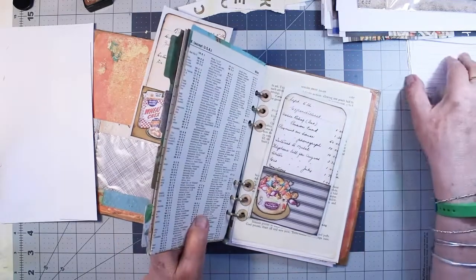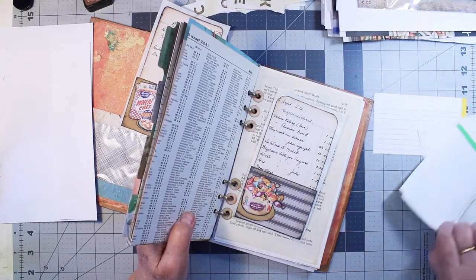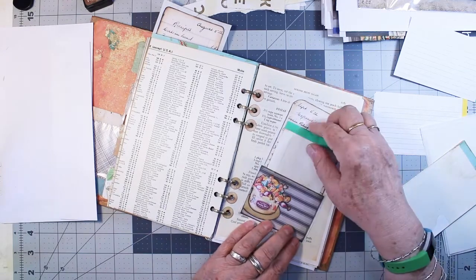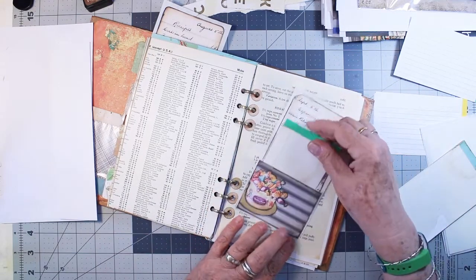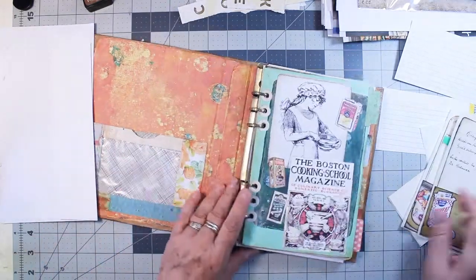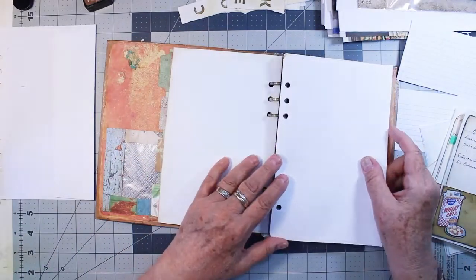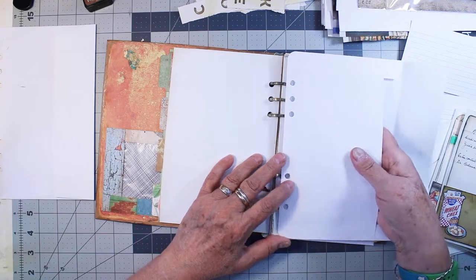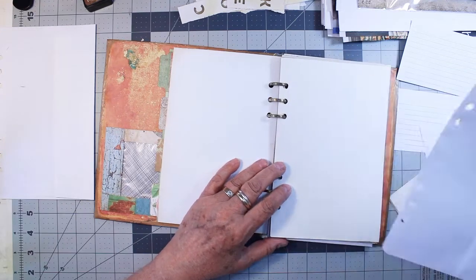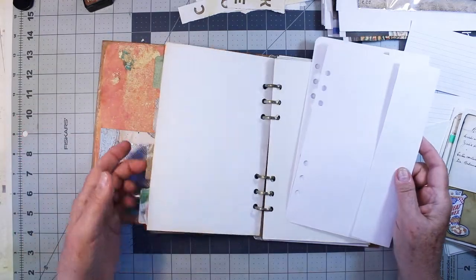Like that, and I could put a recipe in there. I could write the recipe name up here and then write out the recipe here, or paste a magazine recipe on there. And I have these envelopes, which I can put in here. And I can stick recipes in there that I want to try, but I'm not sure I'm going to like them, so they probably won't be permanent in here until I try them. So that's some ideas to do.